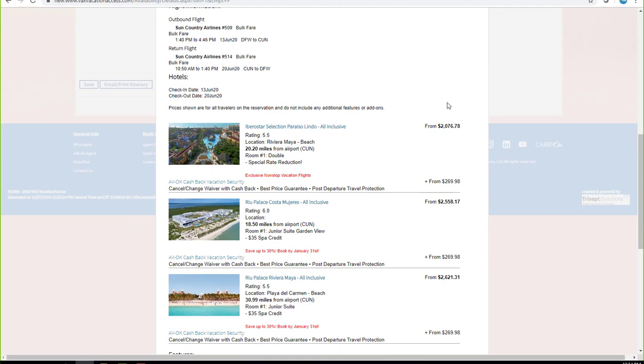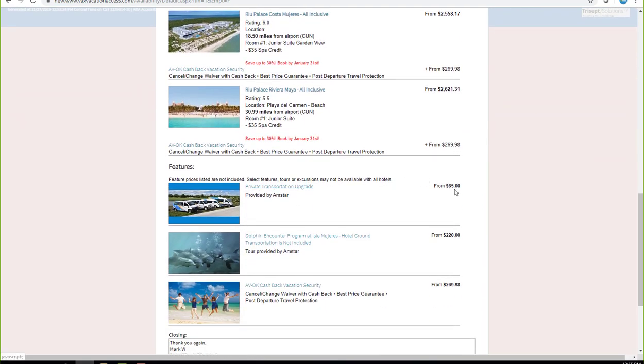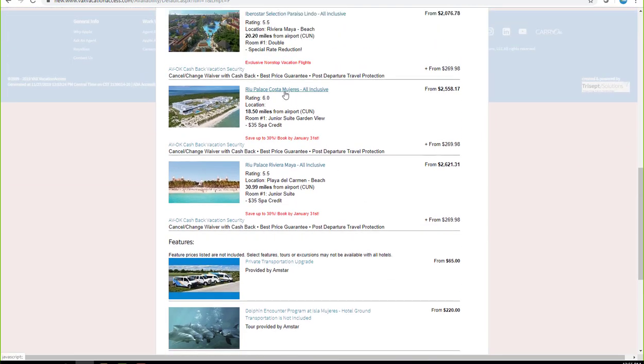And then what it will do is, in pricing order, it'll put your properties. So this will be your base pricing here. Any features, like travel protection, will be an additional cost. And you'll be able to see that here because it breaks down the travel protection options for you. It will also break down the individual other components that you chose for your features as well. And the nice thing is your customers can click on it and take a look at the hotel profile. They can click on the dolphin encounter. They can see the profile of the dolphin encounter. So they're going to be able to view all the information like you could in VAX by clicking on the profile. You can't do that with a regular sales email, or regular email, I should say.